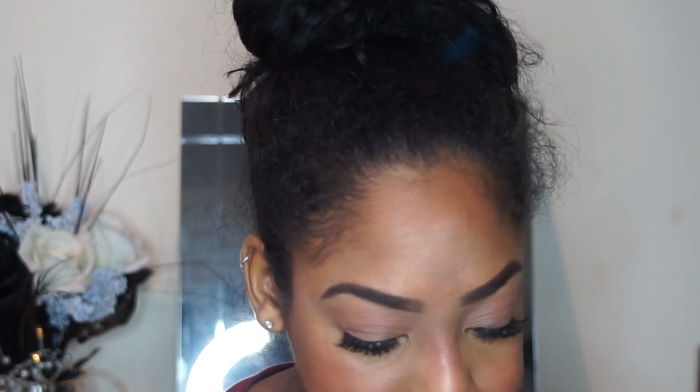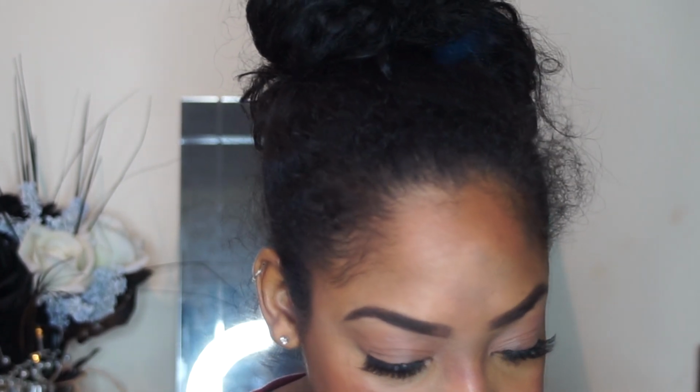I love this colour, and it doesn't dry my lips out, and I can wear this all day and not have to worry that I'm cracking and looking like some kind of zombie. I put on some eyeliner if I can be bothered, but I definitely put some on the bottom because, you know, it just makes me look good. It just makes me look fancy. But I feel like it's so hit and miss with me. Sometimes I don't even bother because I know it's going to go bad, but we'll do it today.